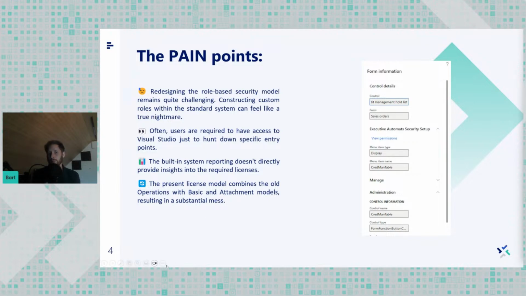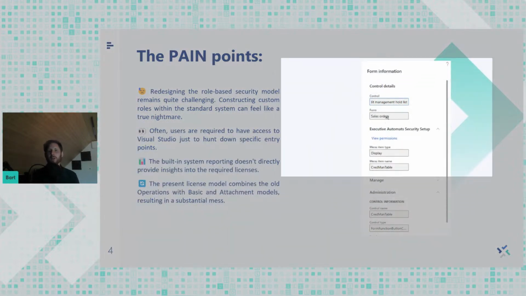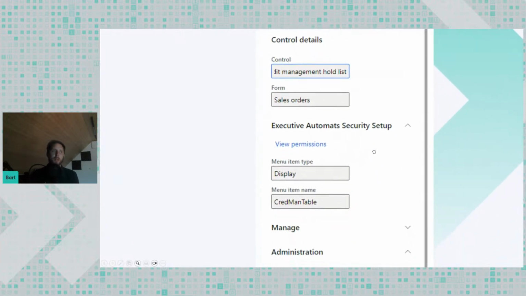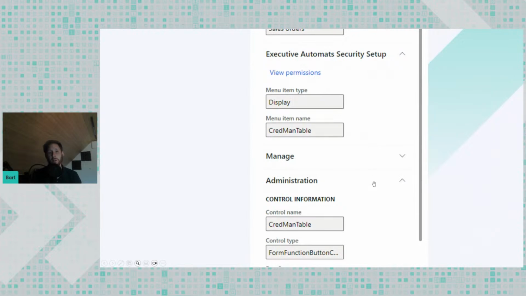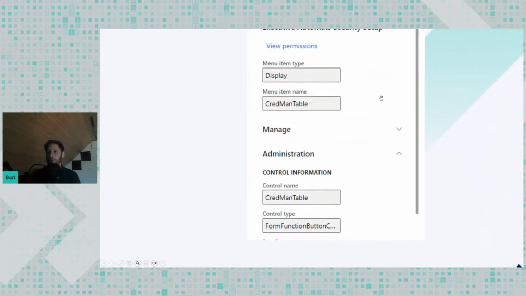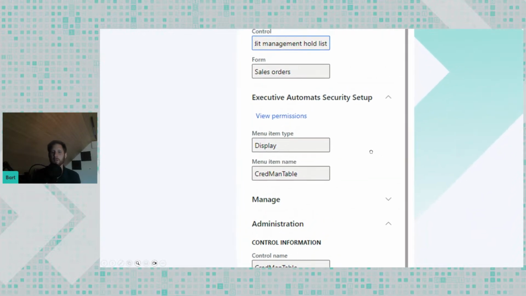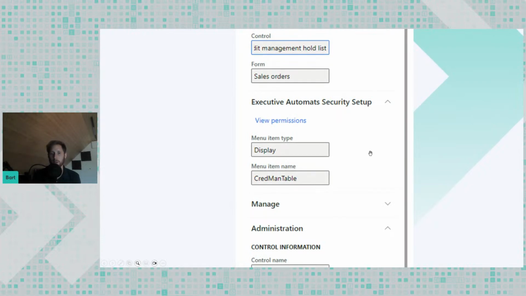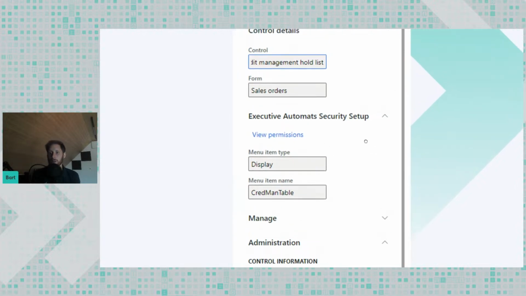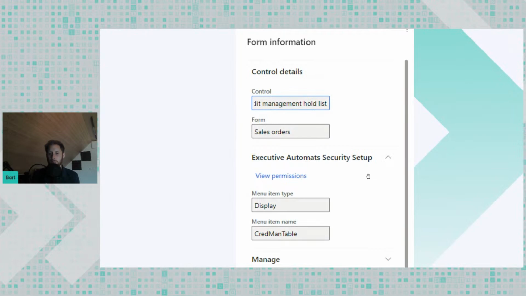On the right side of the screen, you have a screenshot from the form information, which is available in FNO. In the past, you had access to AOT, so you were able to find out what is in the system, what I'm browsing, what I'm looking for, what entry point it is. Right now, it is a little bit harder to do that, especially as the system is not recognizing entry points properly. So you need to browse a lot and ask developers for a lot of help in order to identify what entry point is in the system. Since in FNO you don't have AOT access, you need to have Visual Studio access. And this makes the whole process a nightmare because you definitely need technical skills. You need to ask developers for help.